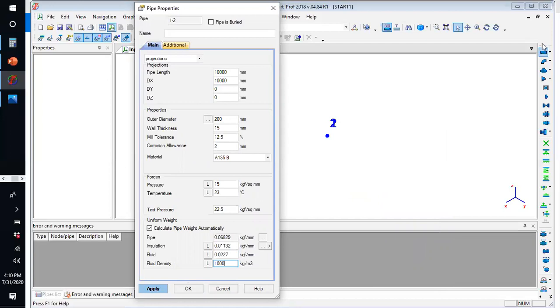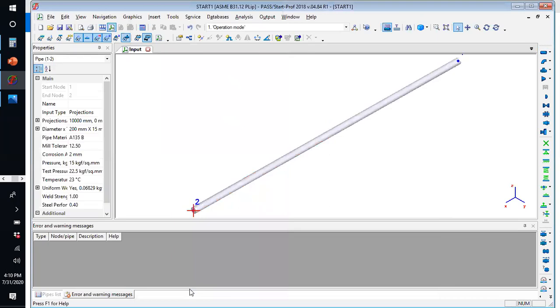Piping, come here to your upper right. Look at the screen. Then click OK. Once you click OK, you have this. So we have put in the design for our piping system.